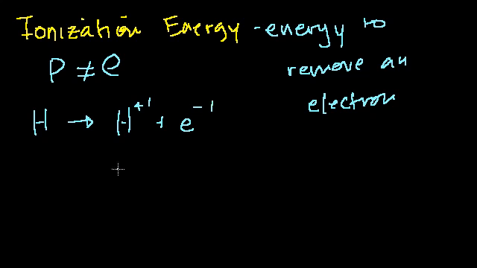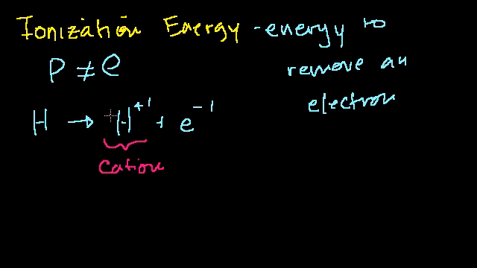Right? We could write a -1 there. And now what we have done in this, I guess we could say this procedure or this reaction, is we've ionized hydrogen, we've removed an electron. And in this case, this type of ion that hydrogen is, where your protons are greater than your electrons, and this is just a nice word to know, this is called a cation. A cation is an ion with a positive charge.